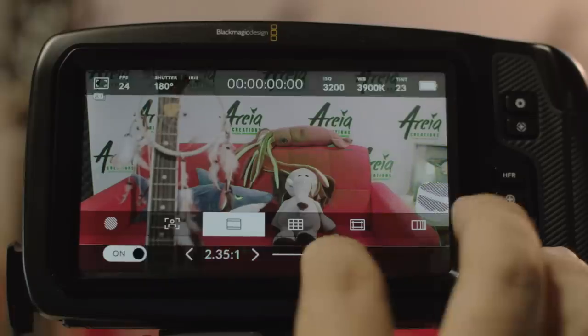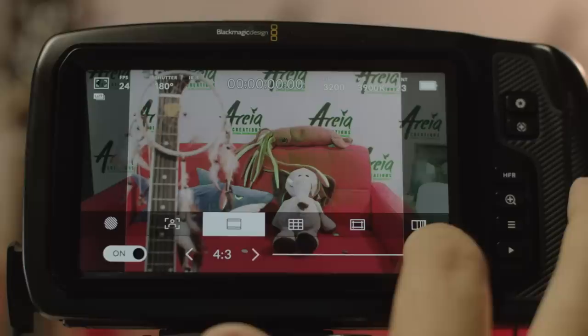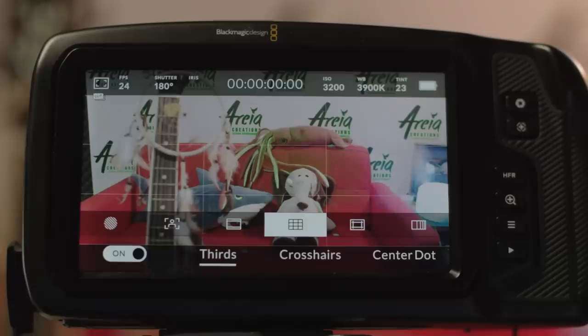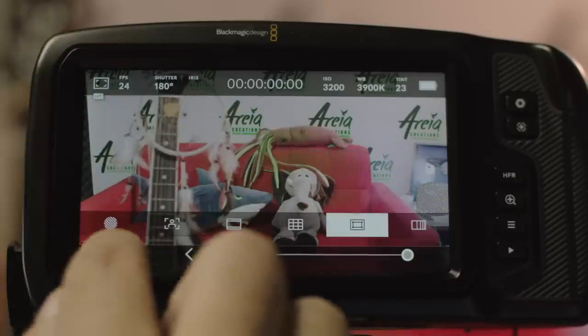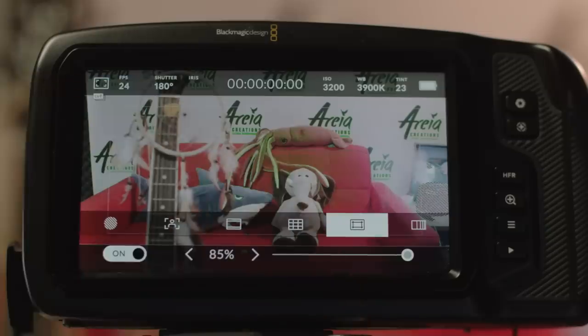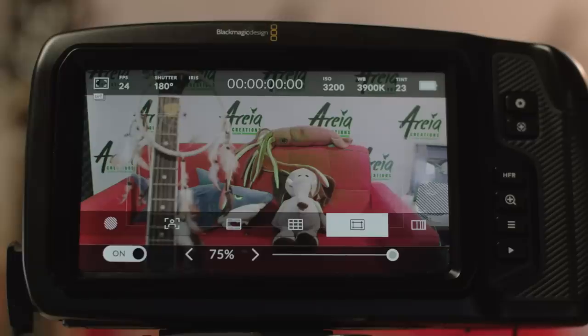The next option is the aspect guides. Turning this on is helpful when shooting in different aspect ratios like anamorphic modes with black bars or 4:3 — this does not result in footage with black bars, it's only a tool to help you frame your shot for the delivery format. Next you can enable things like rule of thirds, a cross or dot in the center — really useful when filming a chart or framing shots precisely during tests with different lenses. There is also a safe area guide useful for broadcast to make sure nothing is out of frame, or when planning to stabilize footage in post and wanting some extra crop room.